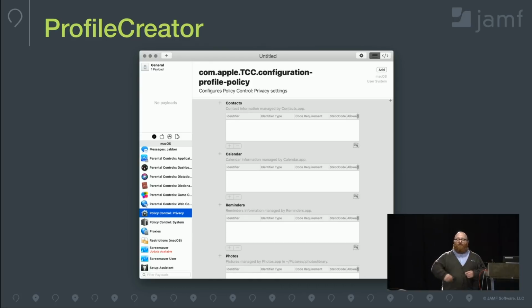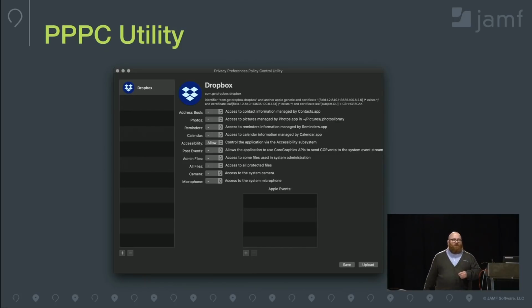And then we have the PPPC Utility that does work in dark mode as well, which, again, Mojave, the new hotness. This allows you to specify either one or many applications and specify what you want to have access to. One of the large benefits that this application has over some of the other ones for Jamf admins, it has this direct API access.